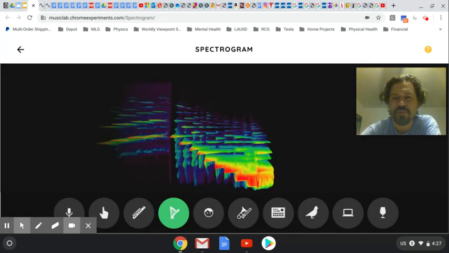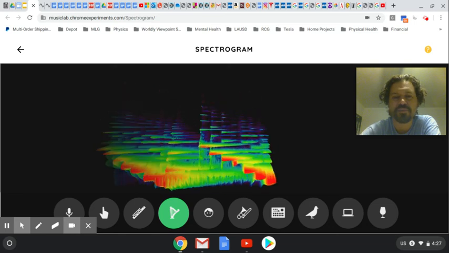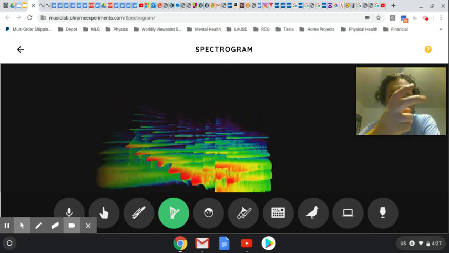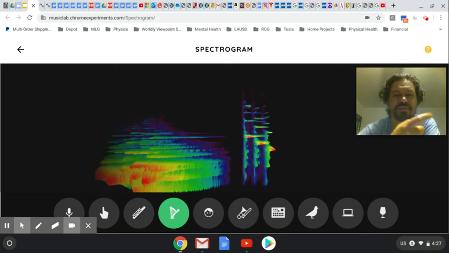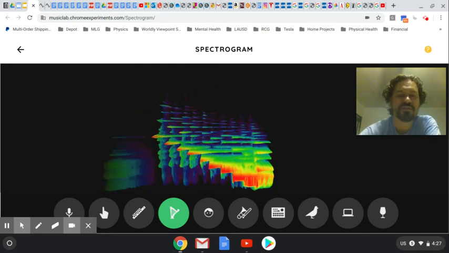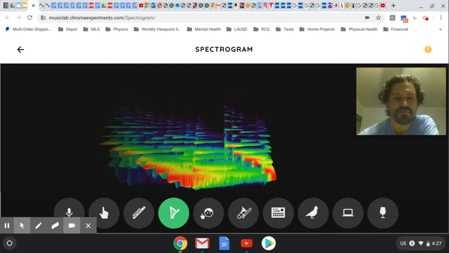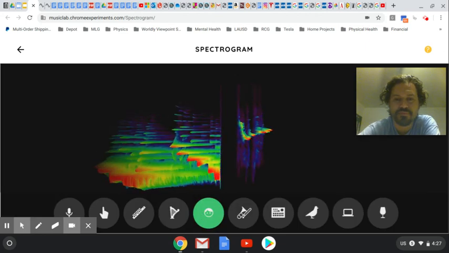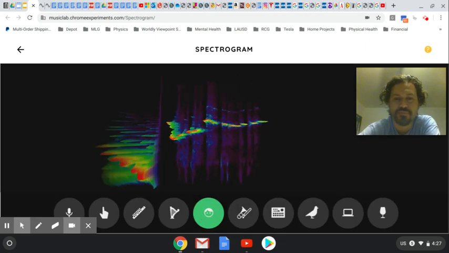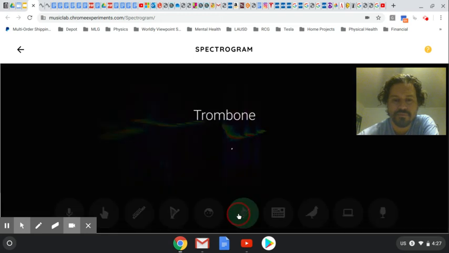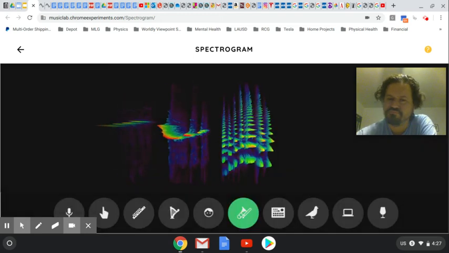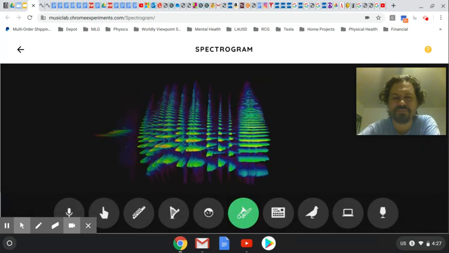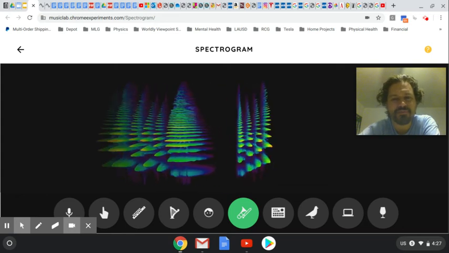What about here? Single or multiple? And I'm talking about for each pluck of a string. Does each pluck make a single sound or multiple sounds? That's different. Is that a single frequency or multiple?